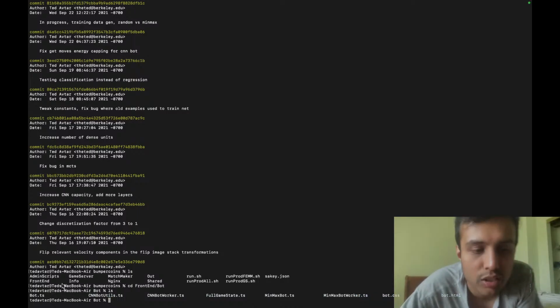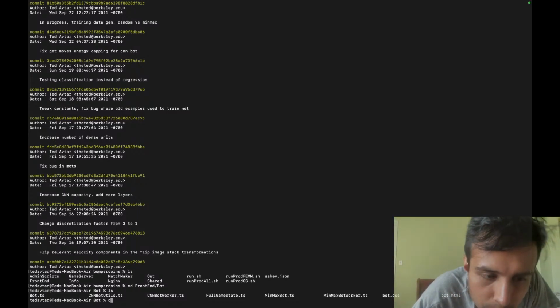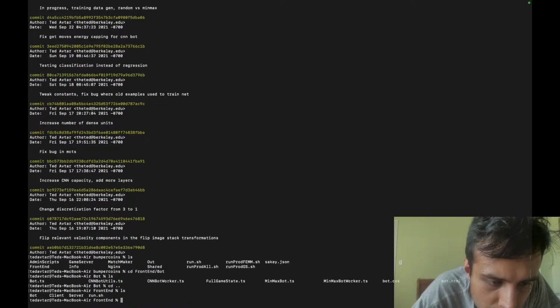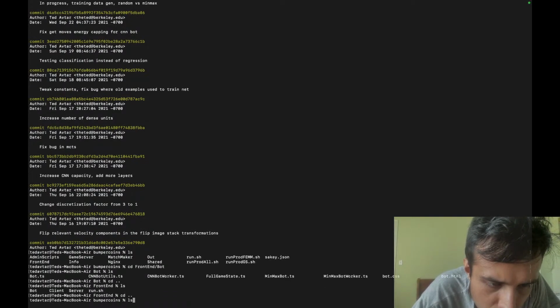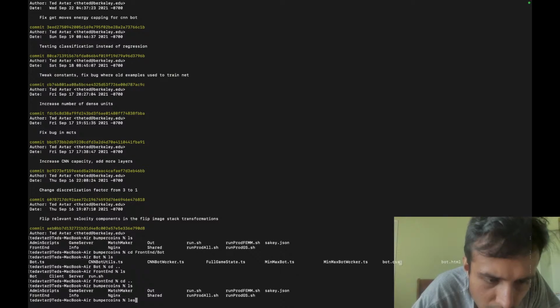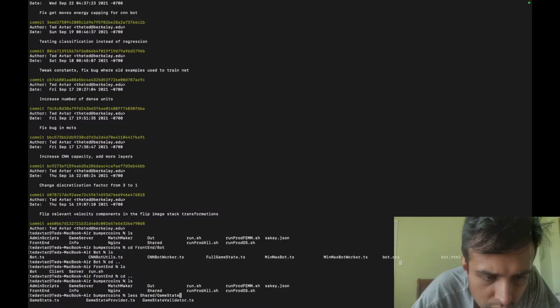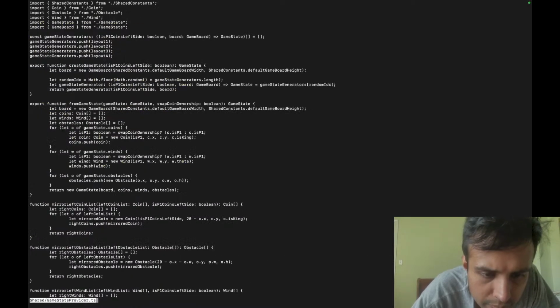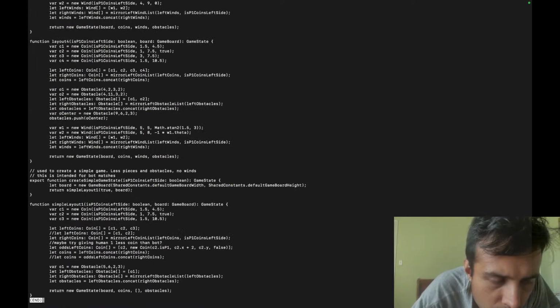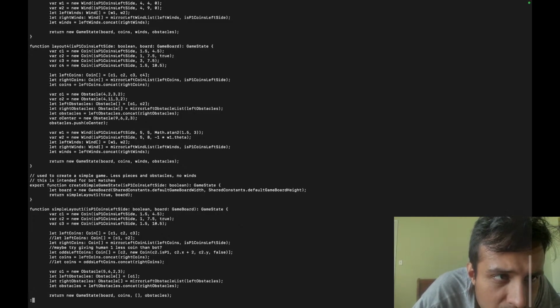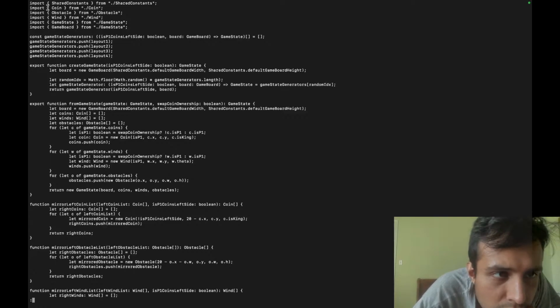But the point is, this is not the file I'm looking for. The file I'm looking for is, I think, in shared GameState provider. See all these layout functions, like layout 1, 2, 3, 4.